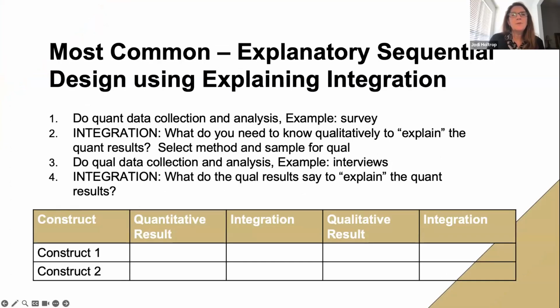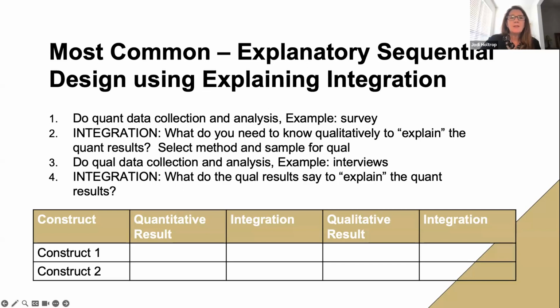All right, let's go through a couple of common basic examples. A really common mixed methods design is the explanatory sequential design using the explaining integration method. Here's how that would work. You do the quantitative data collection and analysis, say a survey. Then you utilize that information. Here's a point of integration: what do you need to know qualitatively to explain your quantitative results from your survey?